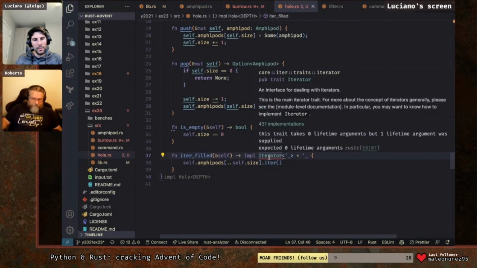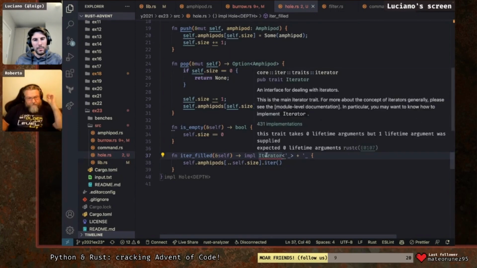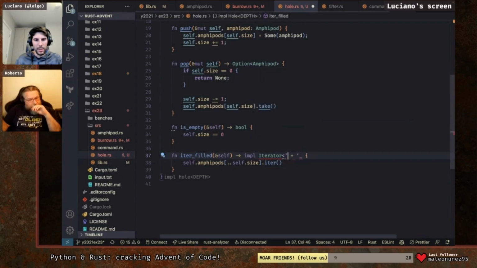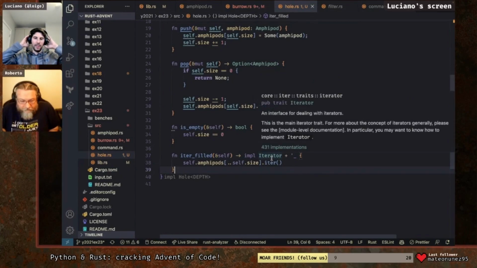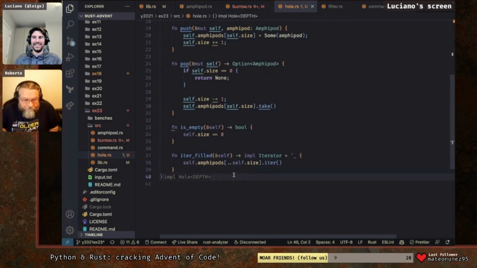Why does it need a lifetime? This trait takes 0 lifetime arguments. So what do you want from my life? Oh, I have no idea what this means. Me neither. I think it might mean that the items produced by this iterator have a lifetime that is the same as this struct, but it's a wild guess.